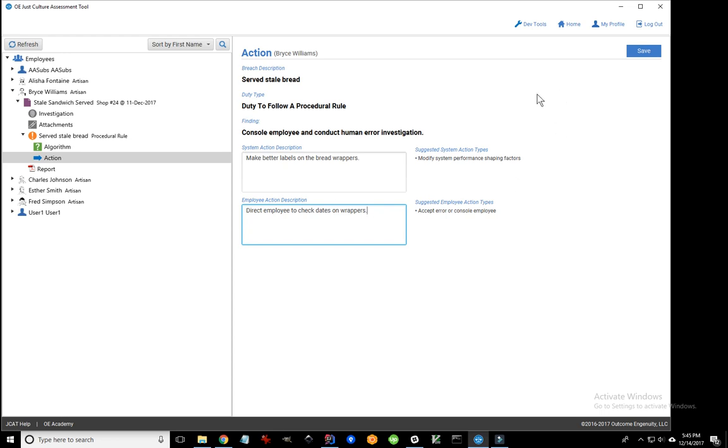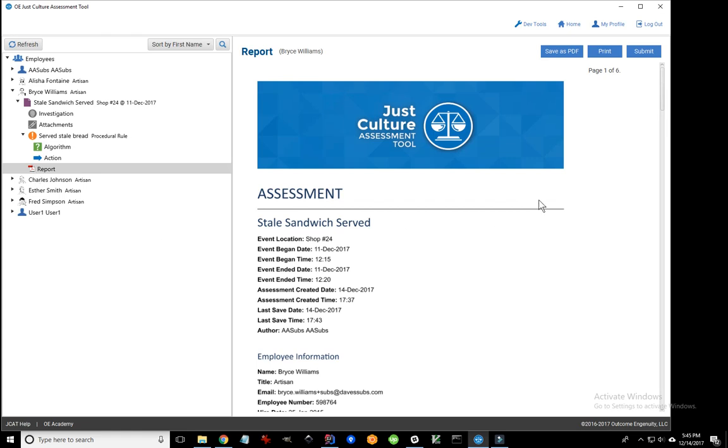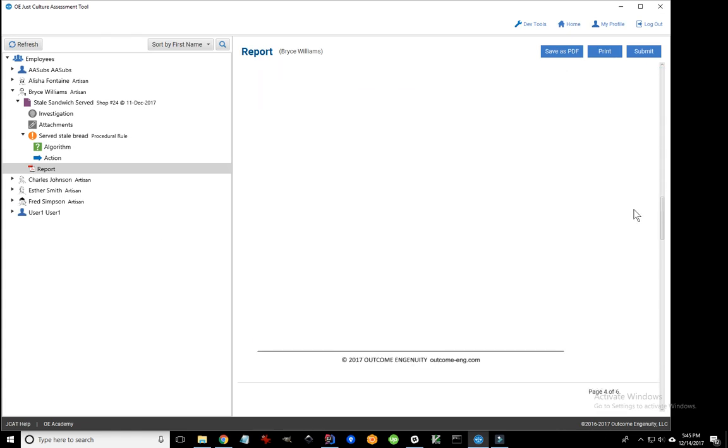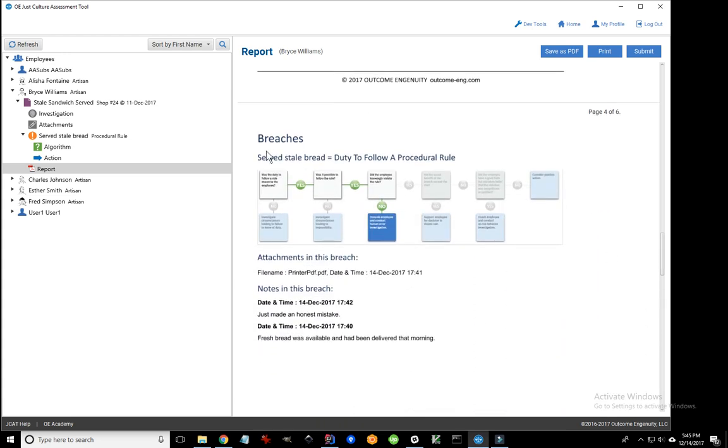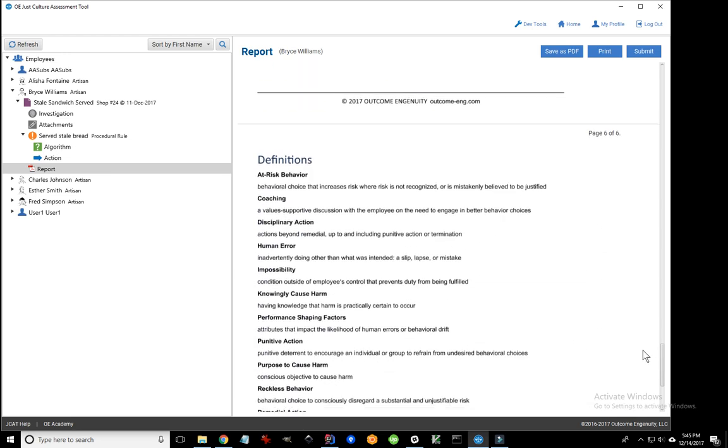Great, now that that's all filled out, we can skip on down to the report, and all the information that we have just typed in is assembled into a PDF document which we can then preview in this panel. Notice it has a nice little snapshot of the steps of the algorithm that we went through, captured all the text that we typed in.